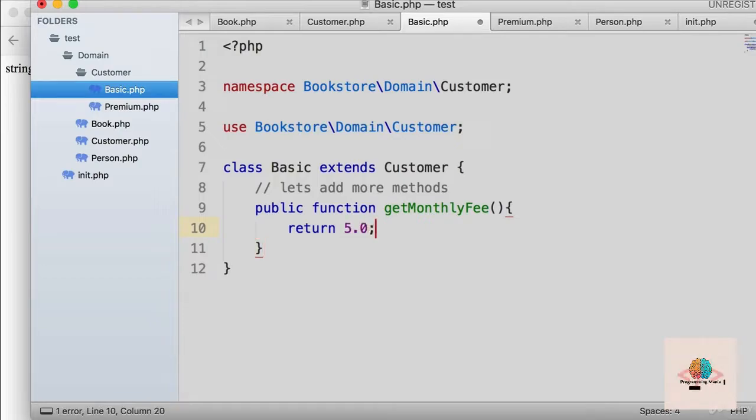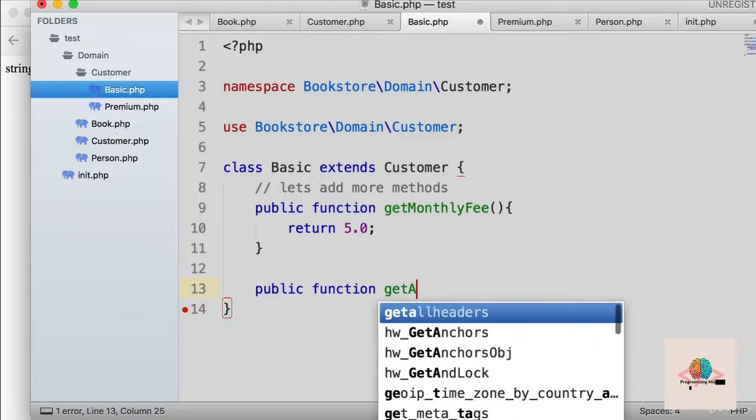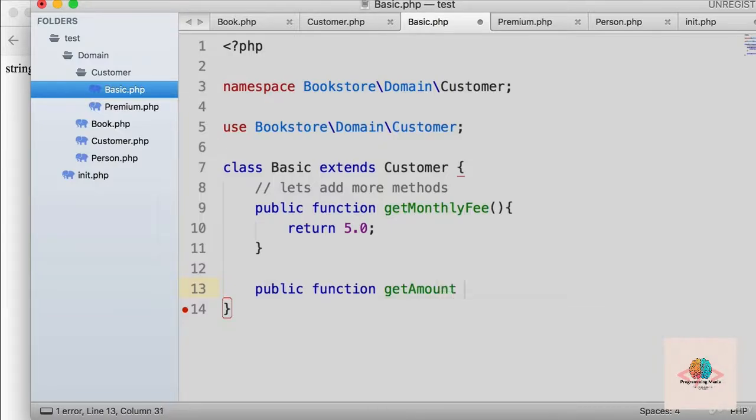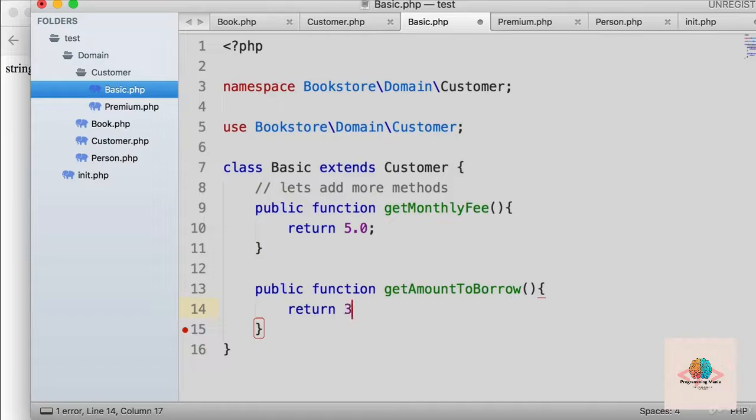Let's say return 5. Now how much they can borrow. Let's do another one, public function get amount to borrow. So how many books they can borrow. They pay $5, and then public function get amount to borrow returns 3. Okay, so that's great.